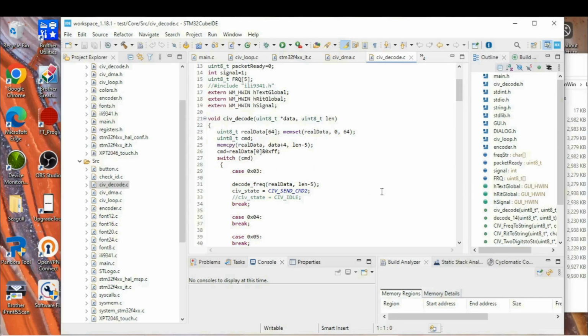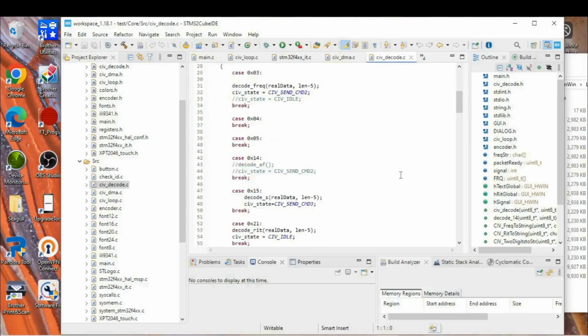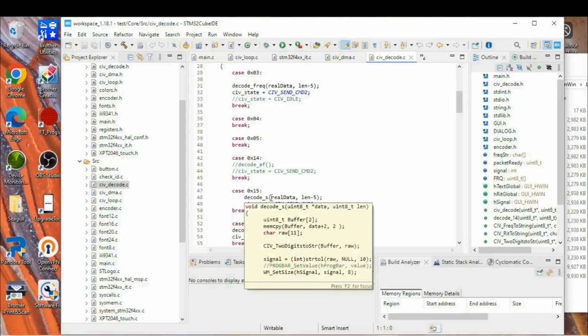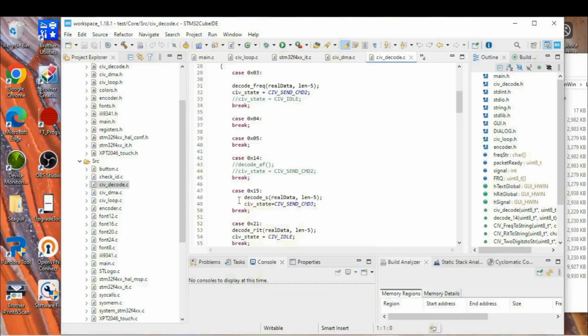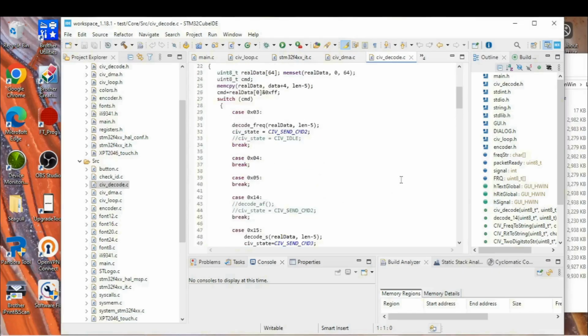When we got the command, we need to take out the data. So we need CIV decode. I decided to make a switch case here. If the command is 03, we run the decode frequency function. If the command is 15, it's S meter.